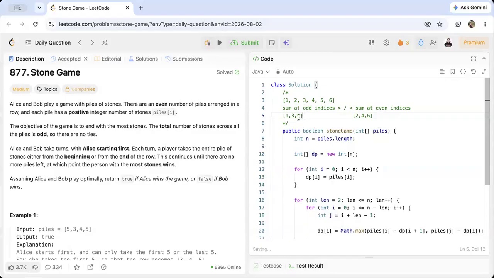Now let's say in our case, the sum at odd indices is more. So what can Alice do? Let's say Alice wants to pick up odd indices, so she goes and picks up 1. Now Bob is left with 2 and 6. Both are even indices. Now Bob has to pick an even index.